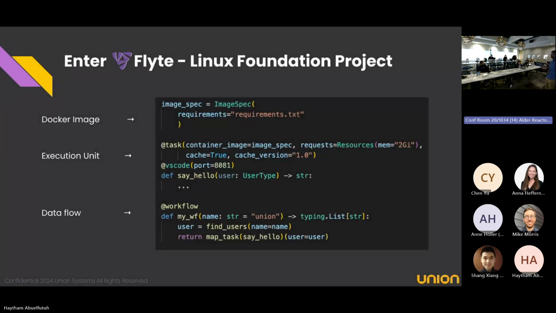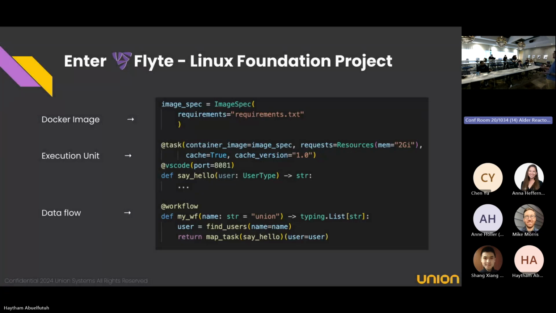And again, I'm using the simplest example. This will turn into a pod, but this doesn't have to be a Python function. It can be a service call. It can be a lot of other things. But the simplest one is you write a Python function and decorate it with add task.